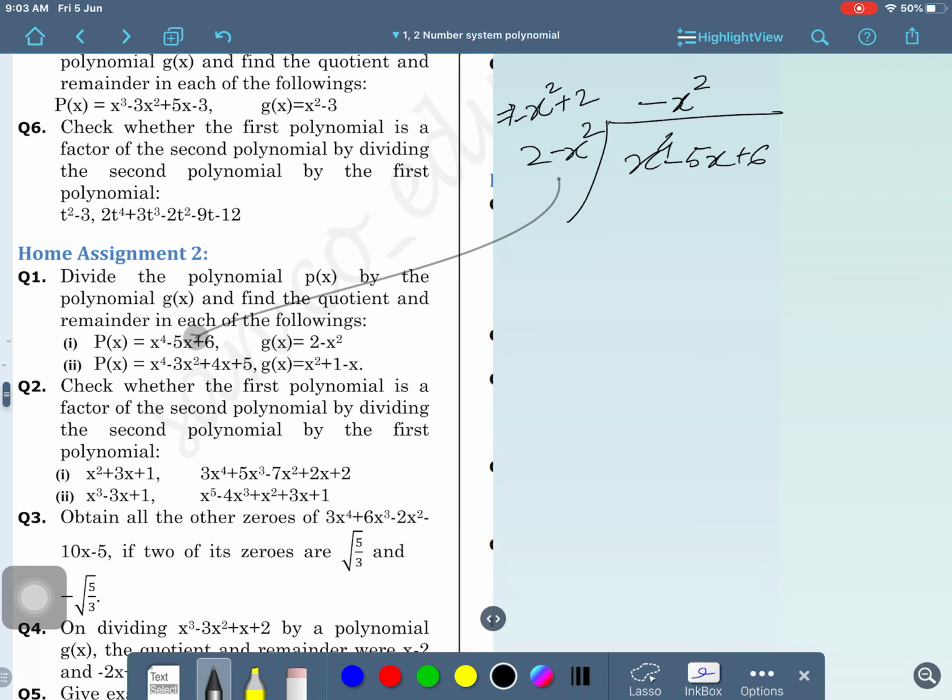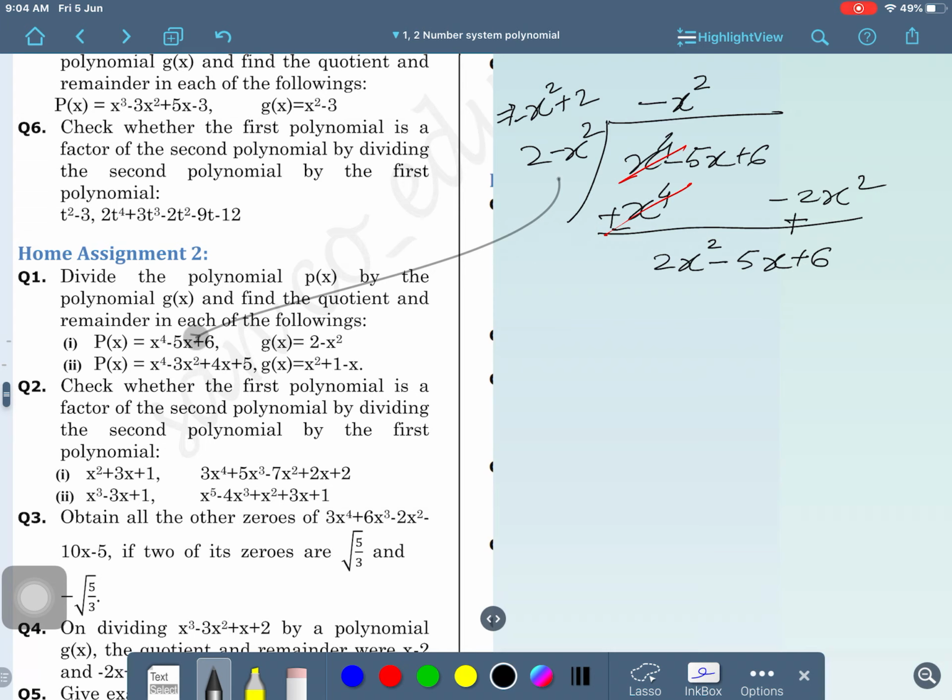Clear? Now next is minus of x square is to multiply here. So minus of x square into 2, so minus of 2 x square, and the next term is x square, x to the power 4 also, it is positive. Clear or not? It is negative, it is negative, positive. So I think here this cancels due to same here. Clear? And bring down the remaining terms. So what shall be? It is 2 x square minus 5 x and plus 6 also there.